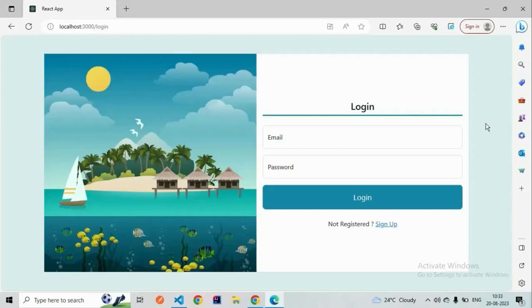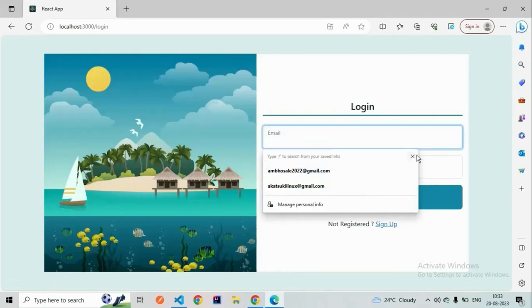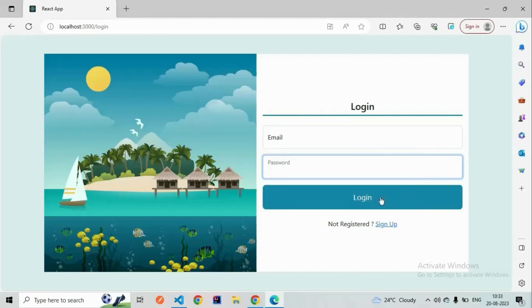In this video, we are going to see how to create the responsive login and sign up page. So this is the login page. Here you can input our email and the password, and also click on the login, and it will give you a redirect to the next page that we want to do after the login.